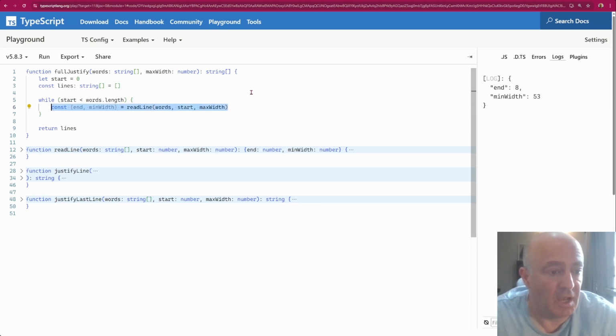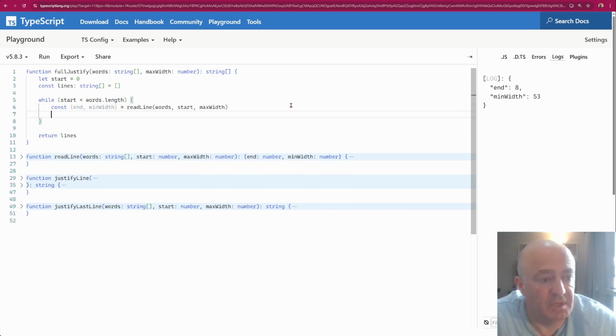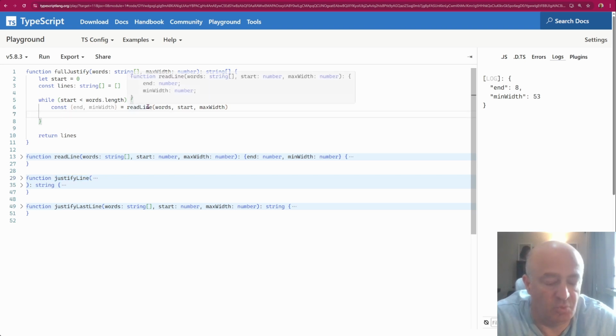Now, how can we use this end and min width? First of all, let's look at the end. If we're looking at the last line, then we'll use justifyLastLine. Otherwise, we'll use justifyLine, right? So we'll be pushing something to lines, but whatever we're pushing will be defined either by justifyLine or justifyLastLine.